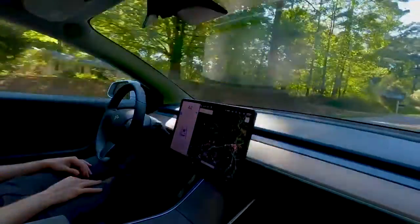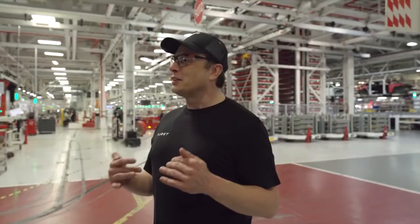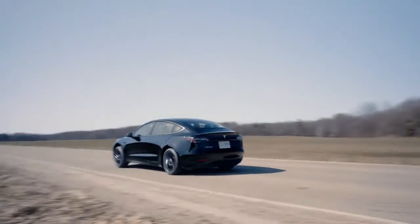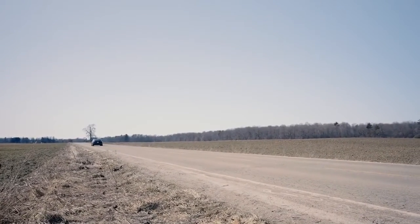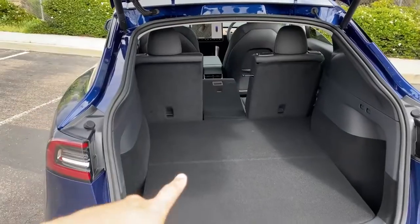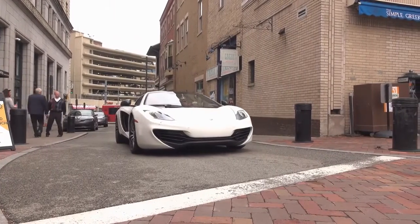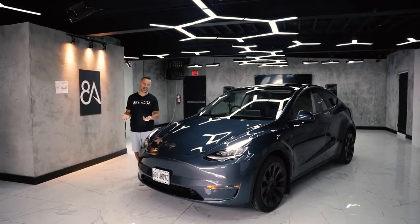Tesla is also working on a much improved self-driving software update as soon as possible, because Elon Musk is not happy about the new full self-driving beta version 9.2. To sum things up, the Model Y provides SUV owners with a commanding perspective of the road they desire, as well as more space for their family, pets, and baggage. It maintains a class-leading range while delivering a performance that only sports vehicles at this price can match. Its technology is cutting-edge and growing, but it's still simple to use.